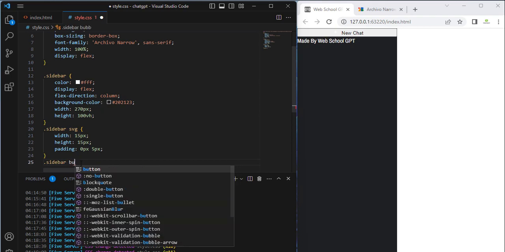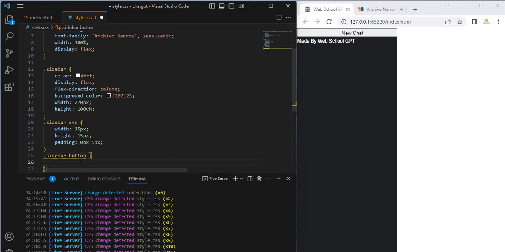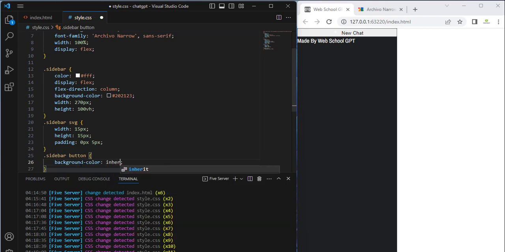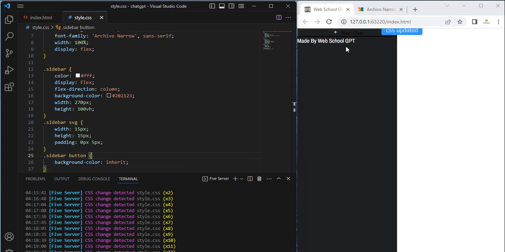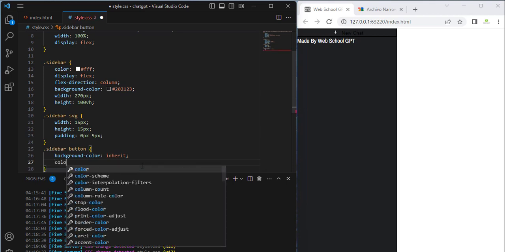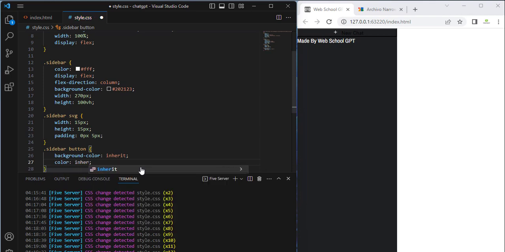Now I'm gonna go ahead also, I'm just gonna say sidebar button, and this I'm just gonna give a background color of inherit, so it can inherit this black color. If I say that, as you can see, it inherits that color. So also I'm gonna say the color inherit also, so it can inherit the color of the text, the white text of this sidebar.